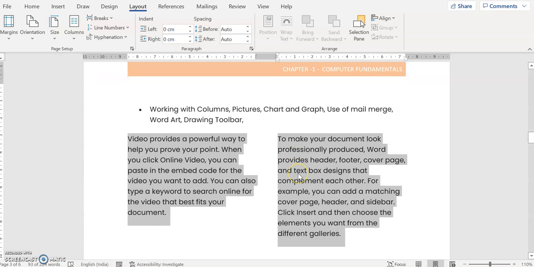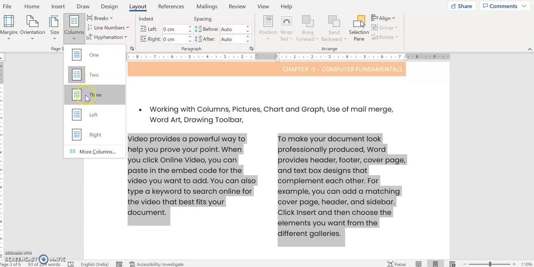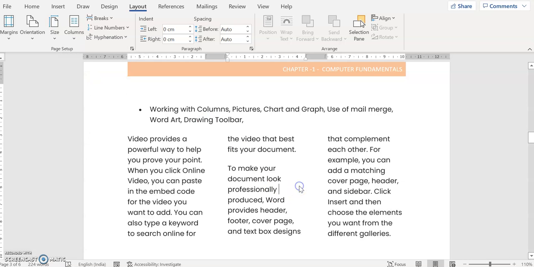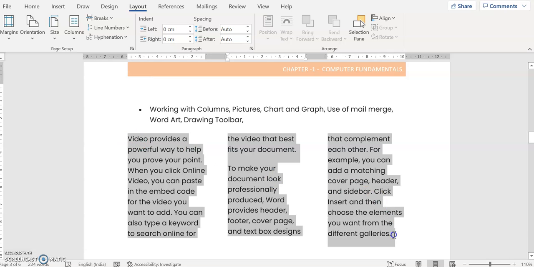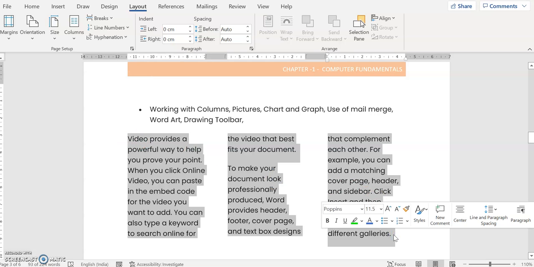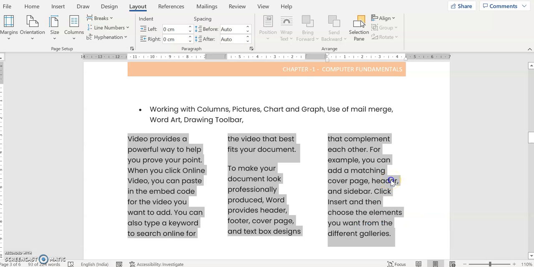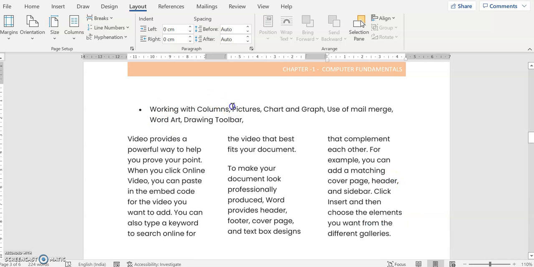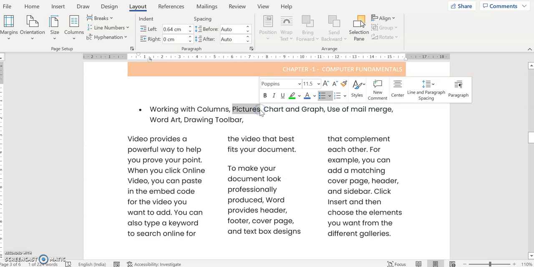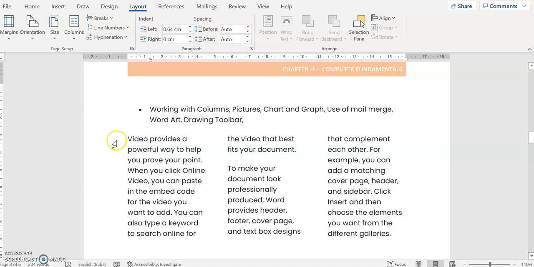So you can see that your paragraph will be automatically converted into the columns. Right? It depends like which type of document you are preparing. Based on that, you can select this option. So now you can see that your 2 paragraphs has been converted into the 3 columns. So this is about the columns. Pictures we have already studied in the last part, that how you can insert the picture, how you can give border, and like you can change the style. Okay, now we have the chart.